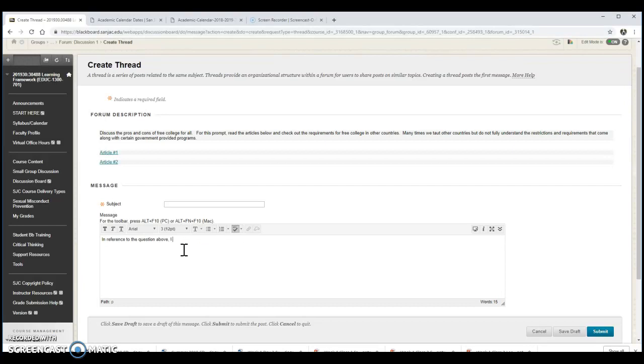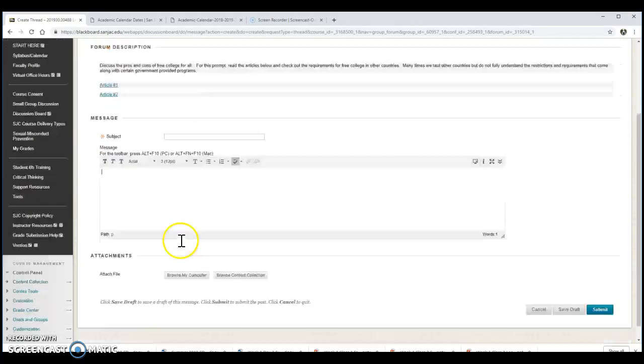And then you are going to tell us the reasons why. You can refer to each one of these articles. You can refer to your own personal experiences. You can refer to articles that you may have read. This first response does not matter to me. There's no right answer, there's no wrong answer. It's your opinion, your point of view based on whatever experiences or information that you may have. Okay? Once you are done, you're going to hit Submit.